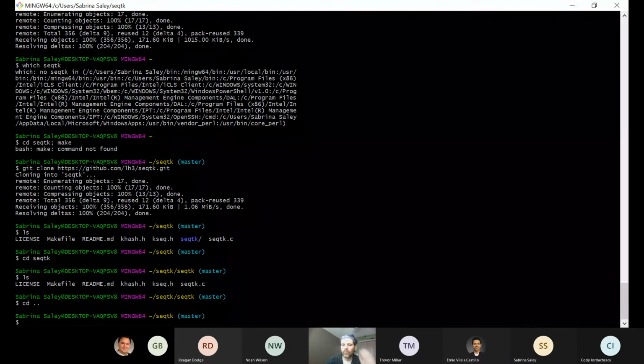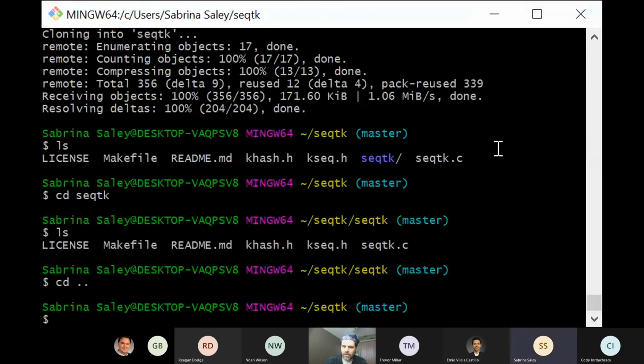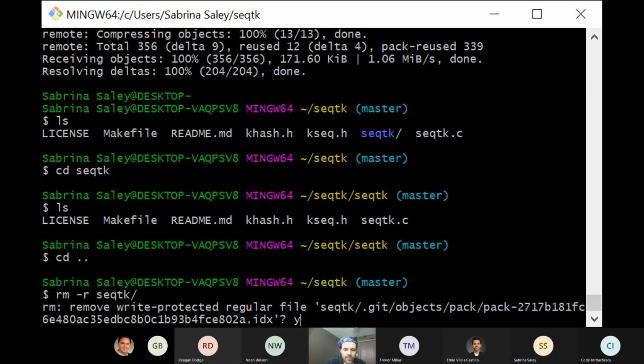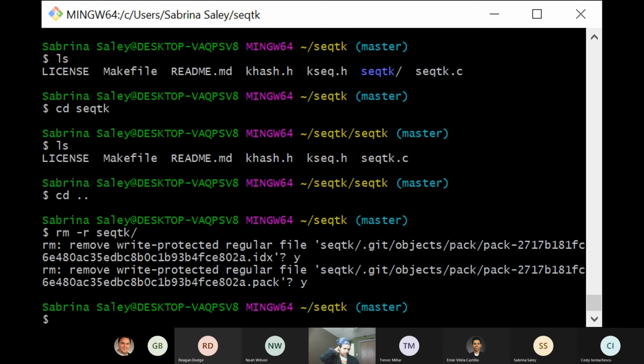Okay, and then I want you to remove, so remove recursively seqtk slash, I'll put that in the chat. We're going to get rid of that second version you've got resting inside there, because that'll get confusing. Okay. Yeah, just give it a Y for yes. Again, you may have to just hit Y enter a few times. Okay. And now try make. Yeah, just like that. Nope, just type in make and hit enter.